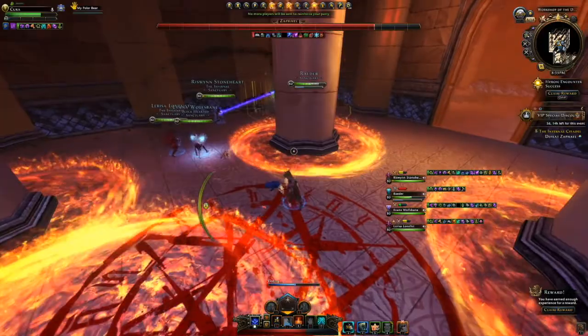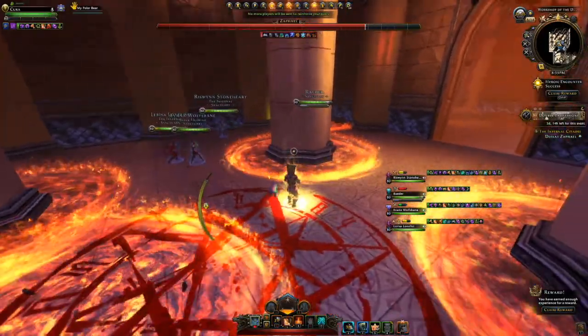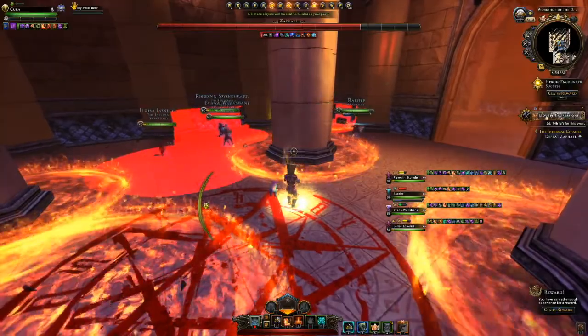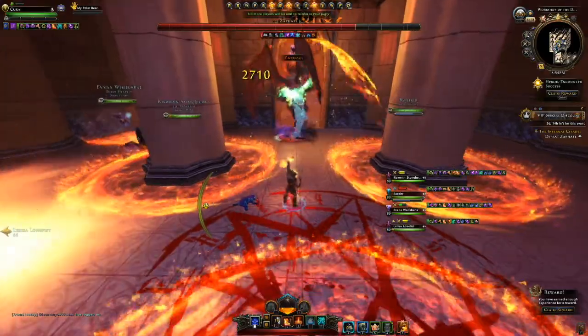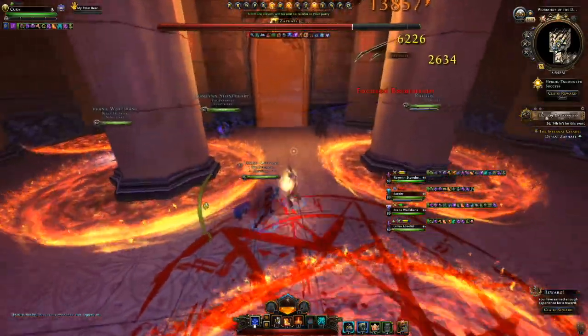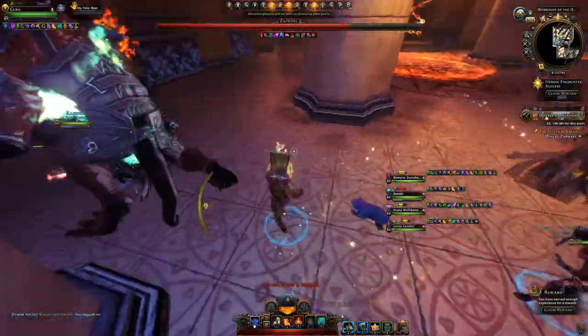At around 75% and 50% and 25%, I believe, the boss is going to jump into the middle. You're going to see me go right towards my teammates when he does, because we're going to get charged by imps, and the closer you are to your teammates, the easier it is to kill the imps.